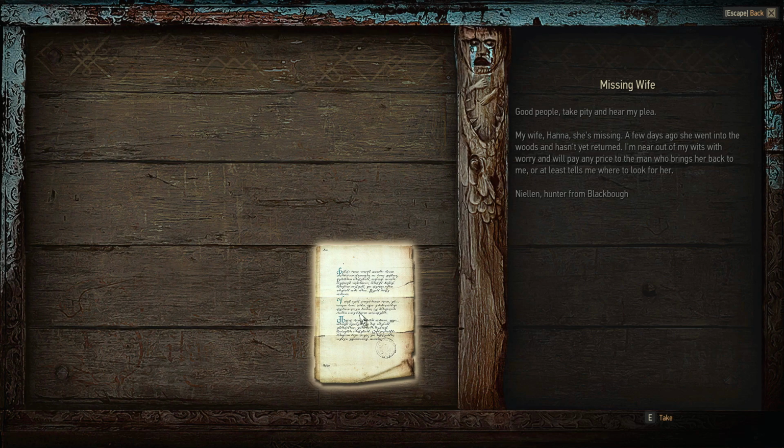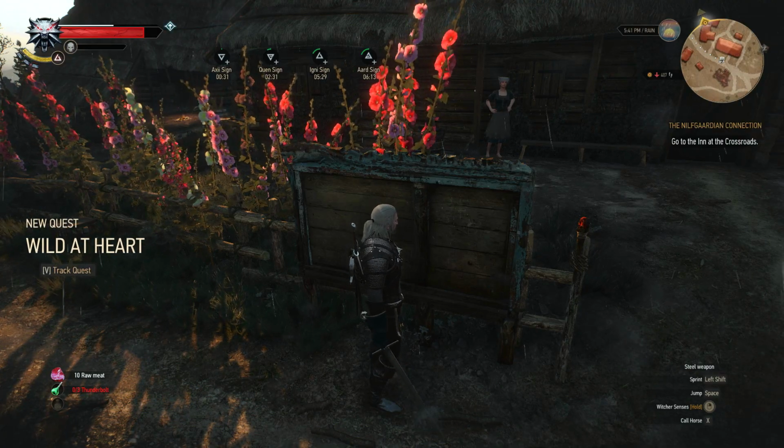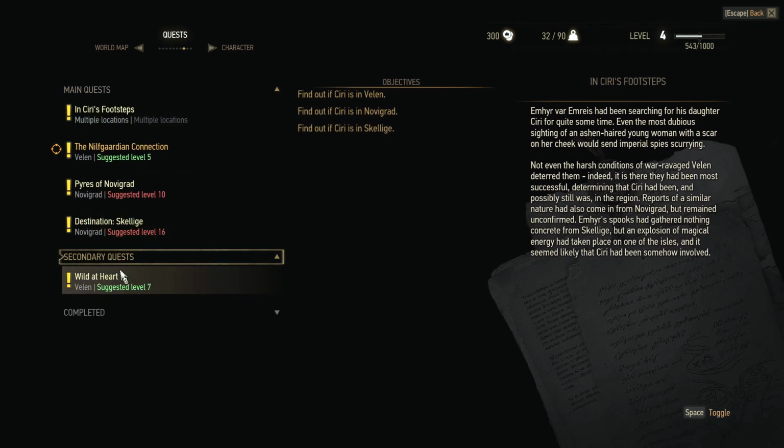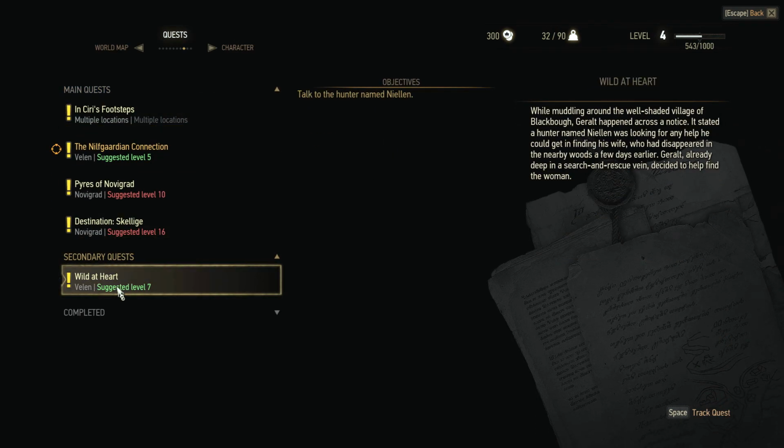His wife Hannah is missing. Okay. Now we can check it out and find out what that is. It's a secondary quest, and it suggests that we wait until we're level 7 to do this.